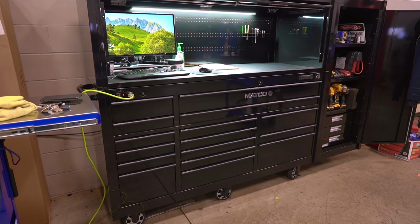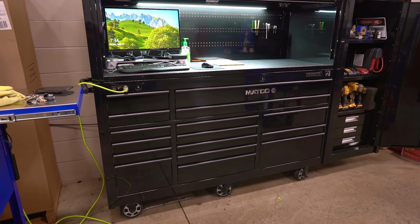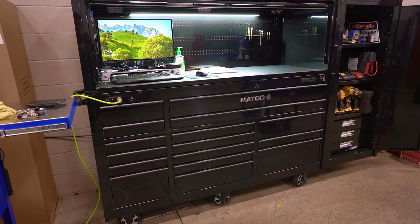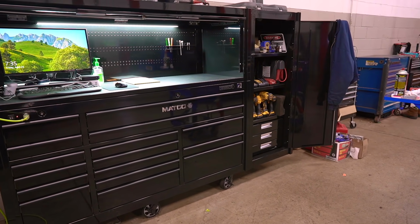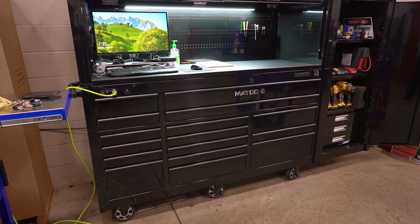Today we're going to take a look at my updated Toolbox Tour. Sorry, the heat just kicked on. Before, you guys have seen the bottom and the top. I've added the side cabinet as well to it, and I've added quite a few new things to this toolbox.